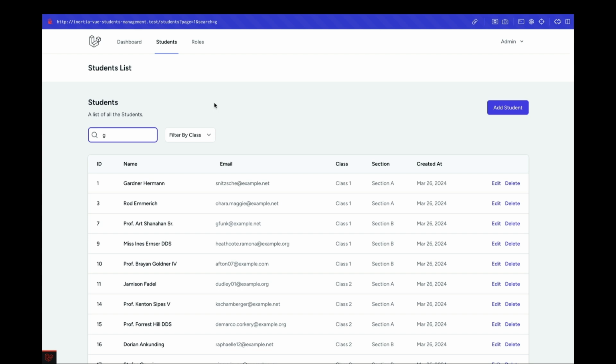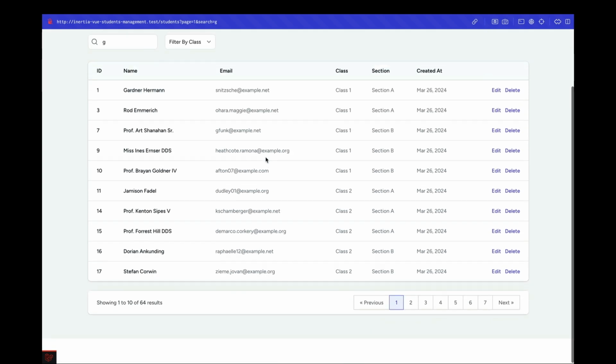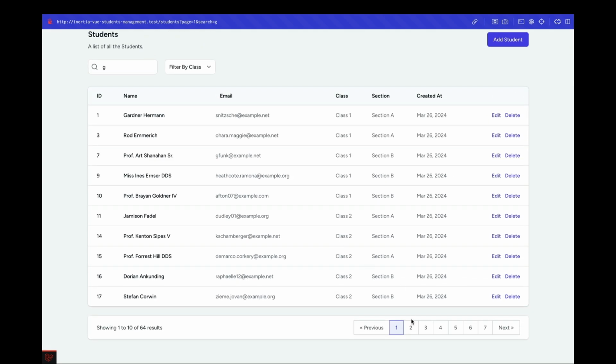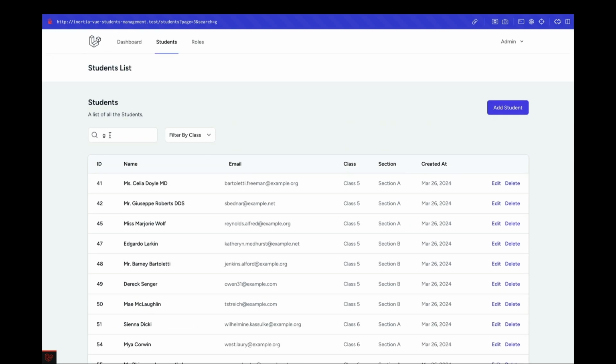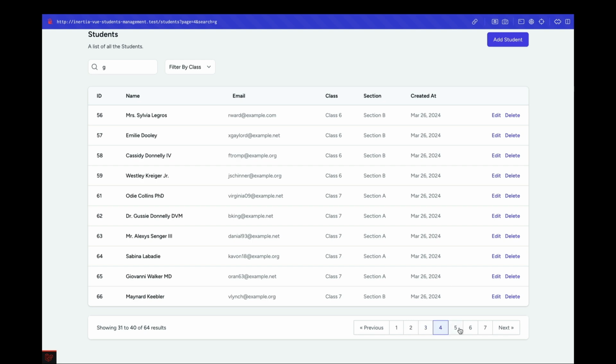You might have noticed that this search term is preserved in the URL. So if I reload, this search term is automatically applied from the URL. And now I can navigate between these pages, and the search term that is filled over here is retained even though I am navigating between these pages.